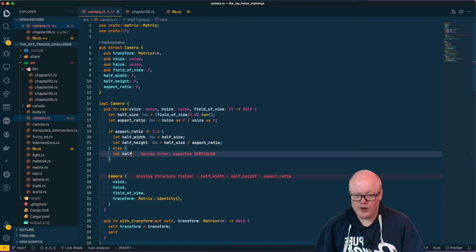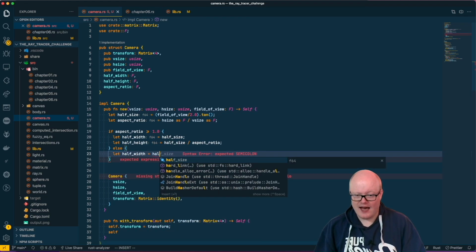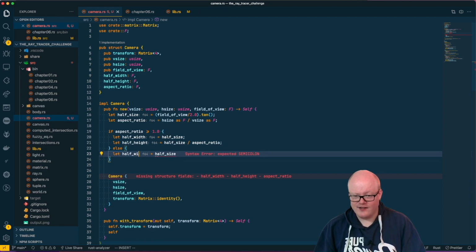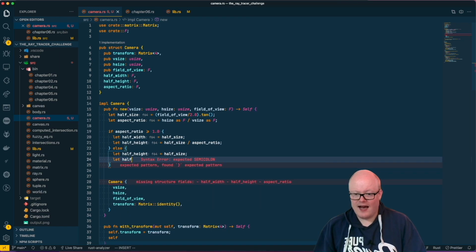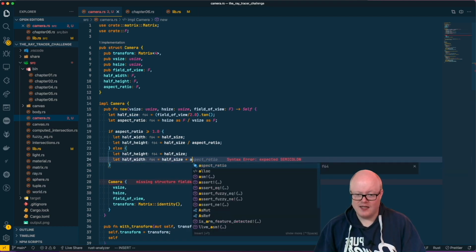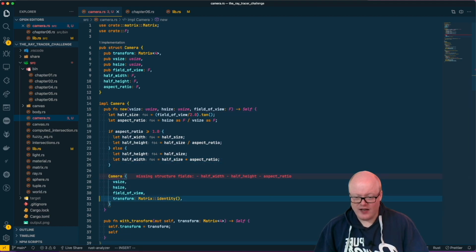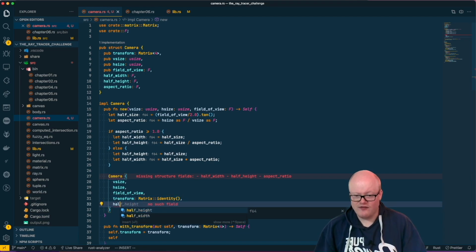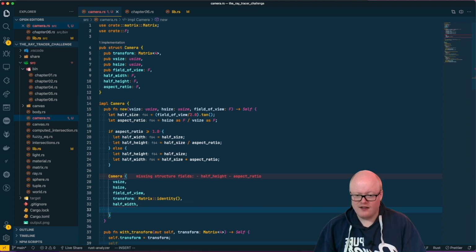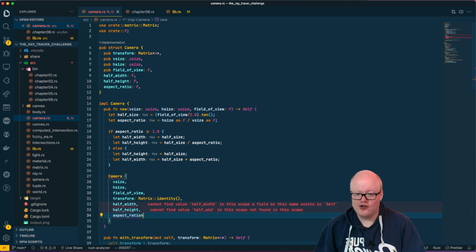And otherwise we have half width, which is half size. No, half height, sorry. We have the height, which is the half size. And then the half width is the half size multiplied by the aspect ratio. So now in this case we have calculated both of those values, and we should be able to simply specify them here, even though I'm not 100% sure those are defined. Now let's check. Yeah, I guess that's the problem. Aspect ratio, this one should work. Yeah, I guess this is the problem here.